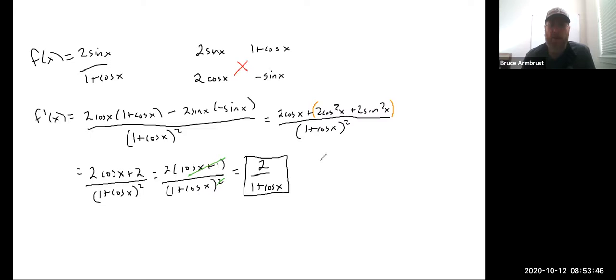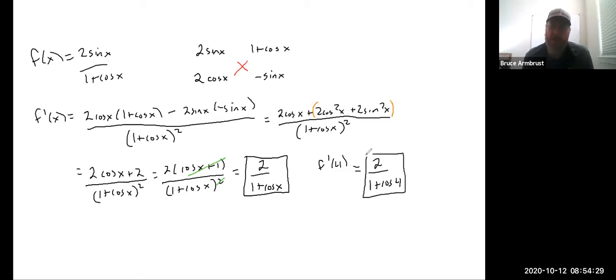So then for the last part, it says what's f prime of 4? Well, now all I'm going to do is plug 4 into this. So I get 2 over 1 plus cosine of 4. And that's as good as I can give you right now, unless I had a calculator, because 4 is not a nice angle. I don't know exactly what its cosine value is, but I'm pretty sure it's going to be a negative number, cosine of 4, but that's the best I can tell you right now. So that's what I would put in my box, unless it said, I didn't actually pay enough attention to see what it said to put in there.